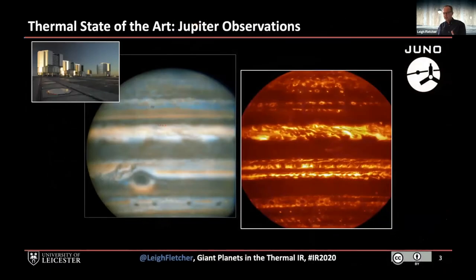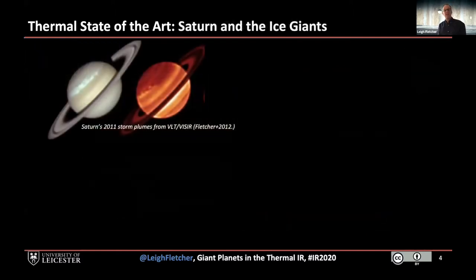Here are two images of Jupiter showing the current cutting edge for observations of the giant planets. The one on the left is formed from a combination of VISIR imaging at 8.6 and 10.7 microns showing the famous banded structure and the large swirling anticyclone, the Great Red Spot. On the right-hand side is an image taken at five microns, where we're able to see relatively deep into the planet — clouds appearing dark in silhouette against the brighter internal glow of Jupiter, a heat left over from the formation of the planet itself. Further out, observations of Saturn show the beautiful ring system, banded structure, and small-scale perturbations related to the eruption of a gigantic storm on Saturn about 10 years ago.